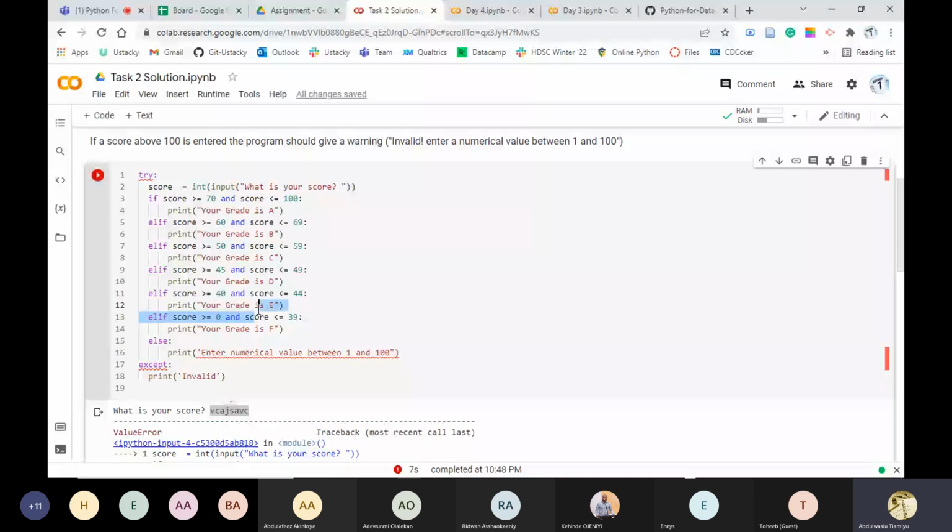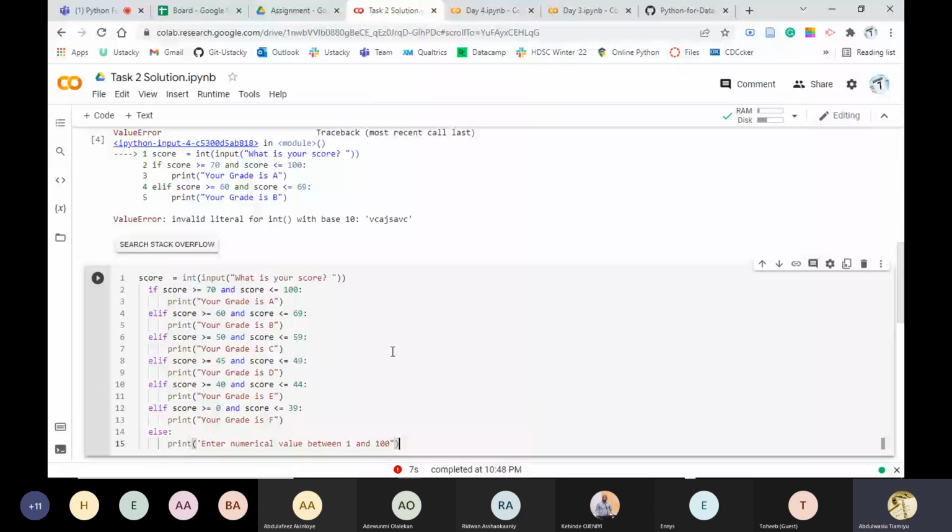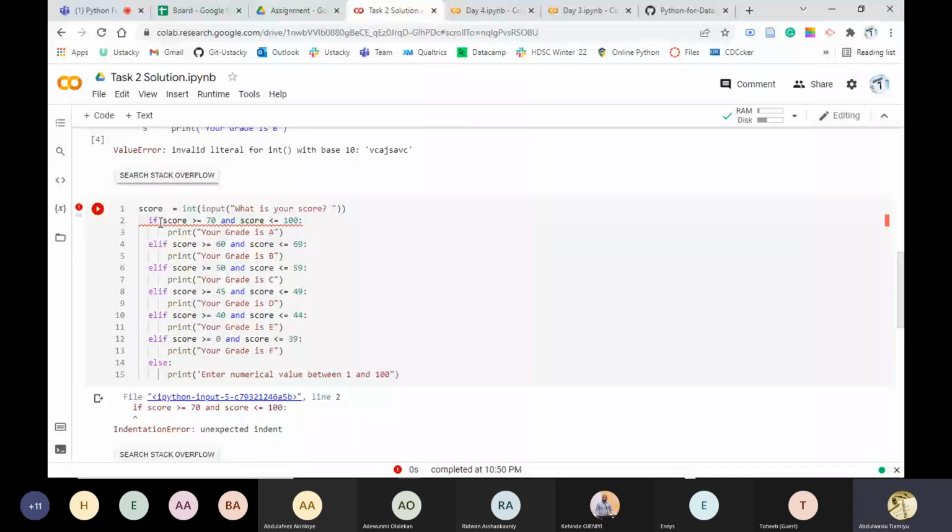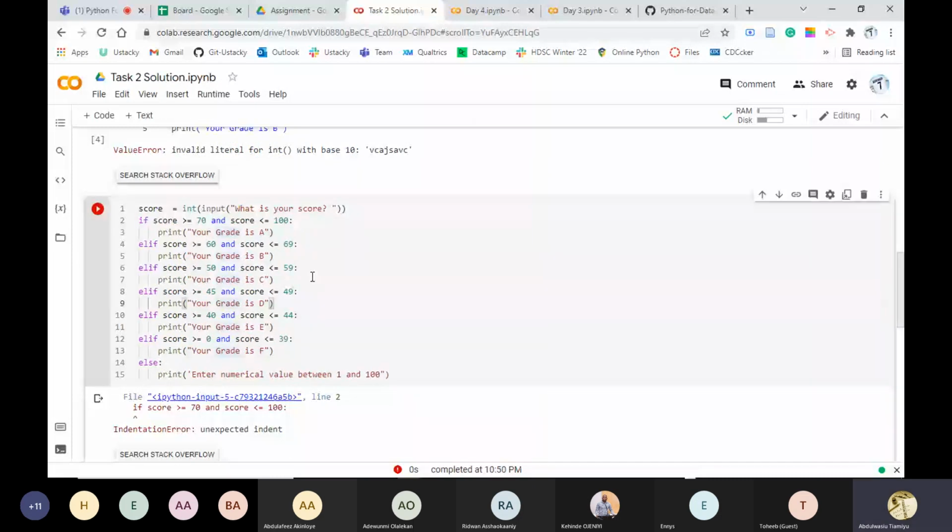Let me show you what I'm talking about. For example, if I use -100 here, the error is I need to put print else.